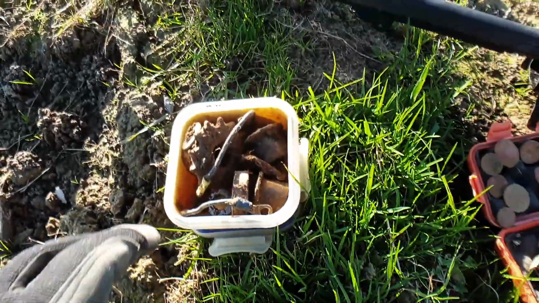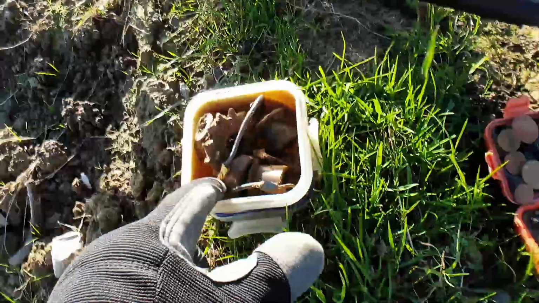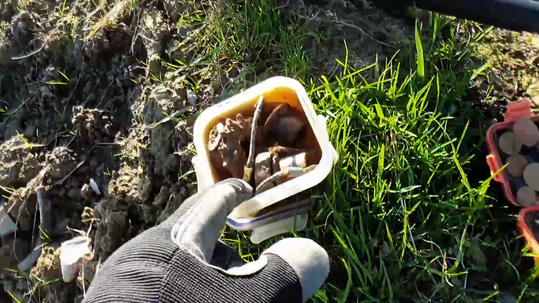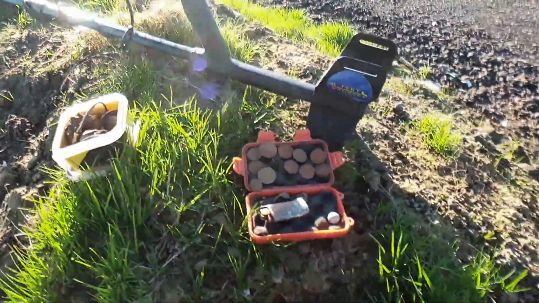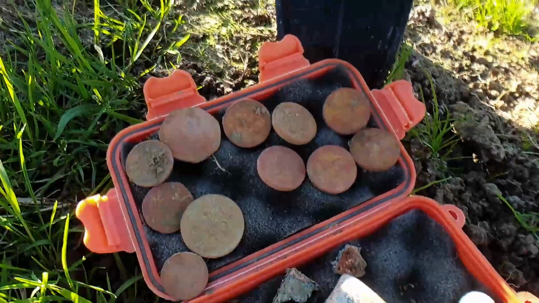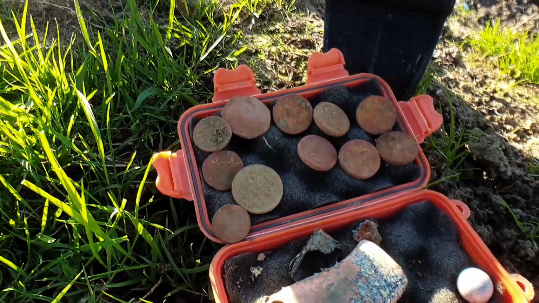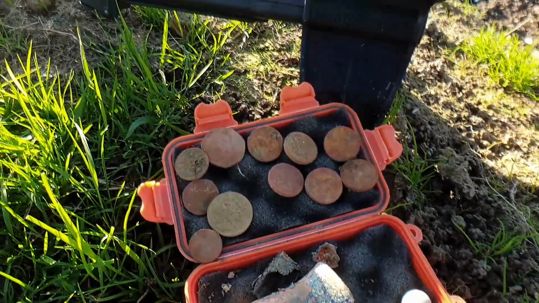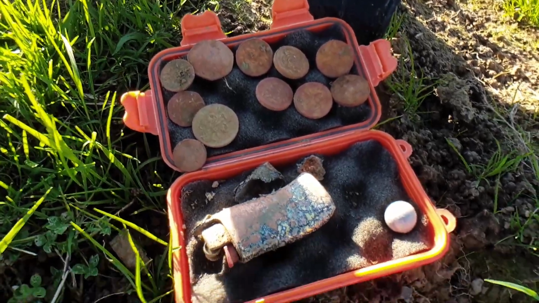Lots of stuff in the tack box. We've got that big gear, a couple of those lug things. There's that sort of cap type thing. We've got the cable, washers, all sorts of stuff in there. And then we've got the nicer finds. So on the coins, we've got 6 old pound coins, a 50p, a penny, 20p, 2p and a 5p, which is £6 and 78 pence in total, which is not bad for a few hours on the field.